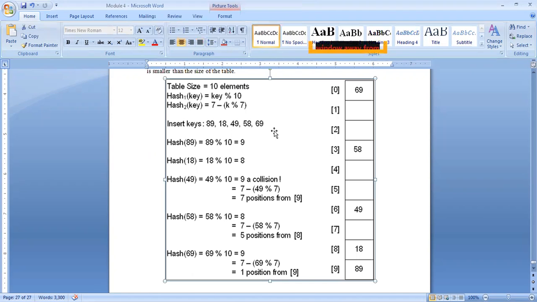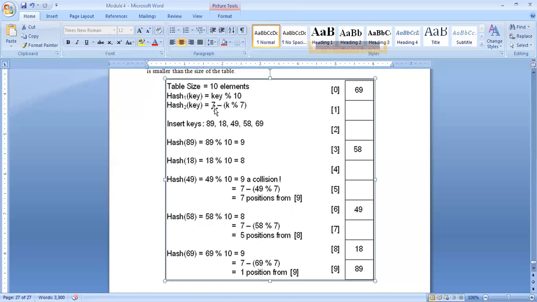We'll see with an example. Total table size is 10. In the first hash function, I'm initializing with key modulo 10, and for hash 2 I'm using 7, because mostly we'll use prime numbers here.